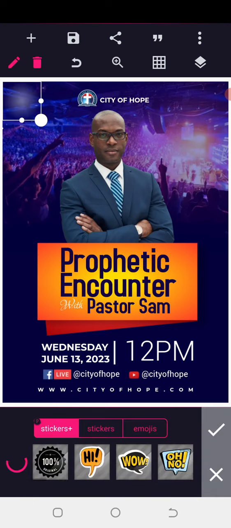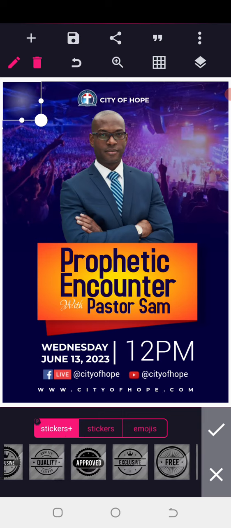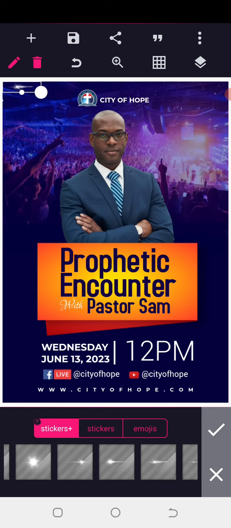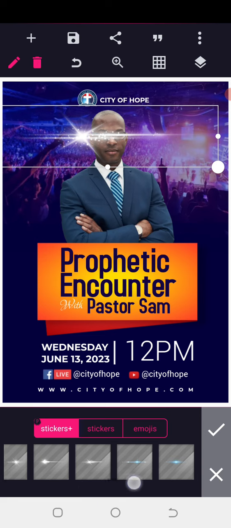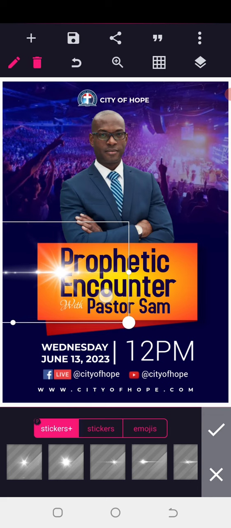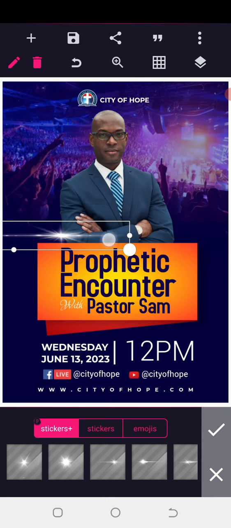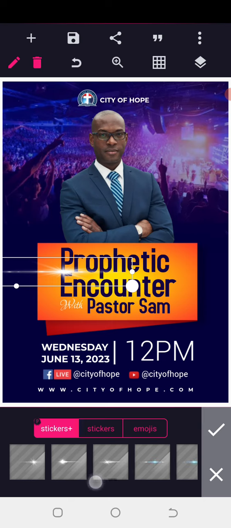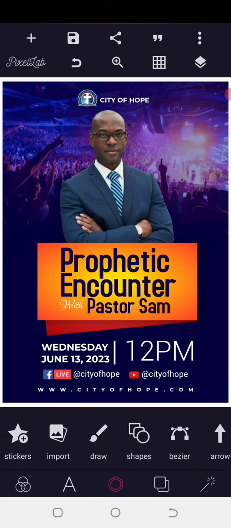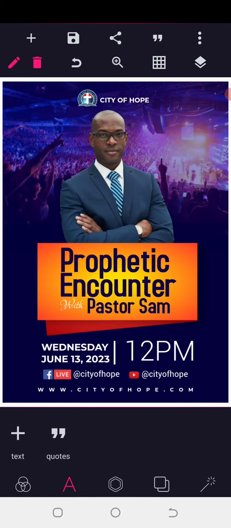Let's add some effect. Go to the sticker, select and use all those white lights. So you see the one that will actually go with this. Let's take for instance I have this. This one is sparkling anyhow. Okay, if I use this, can this be around here even if I manipulate it? If we can't go, I can quickly use the one that can work. So we can reposition at the center to make sure that it is actually cool.